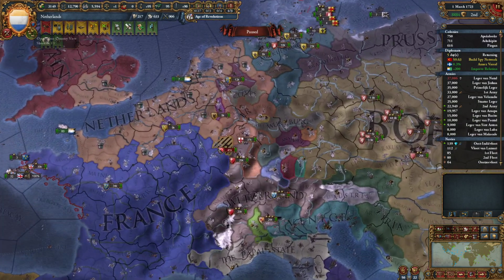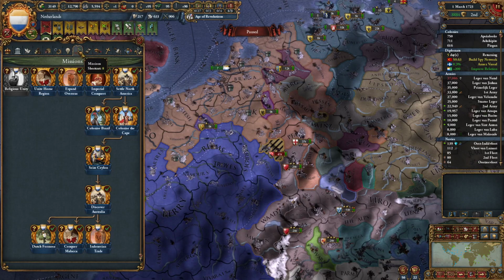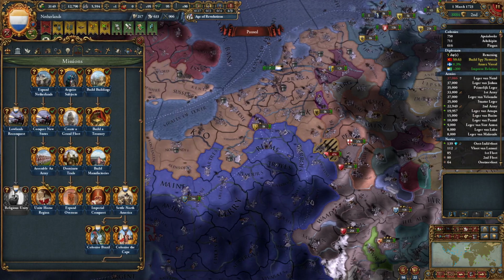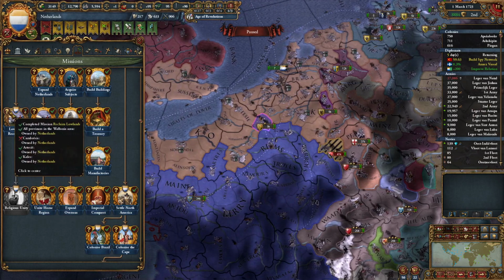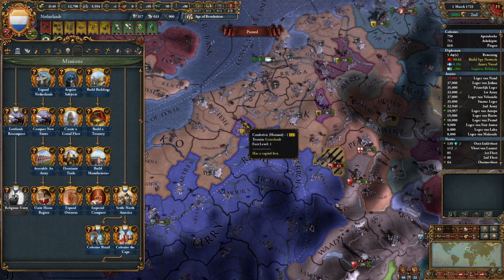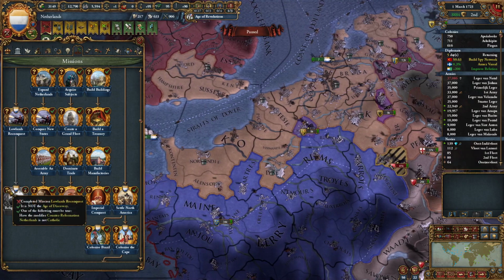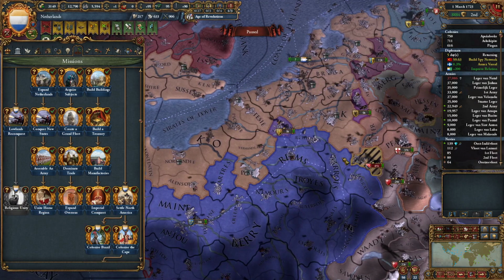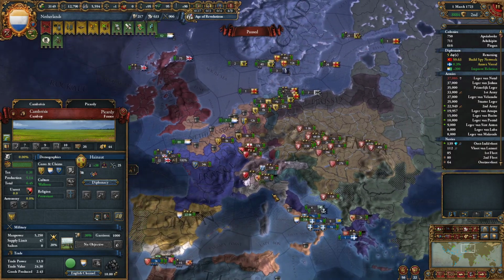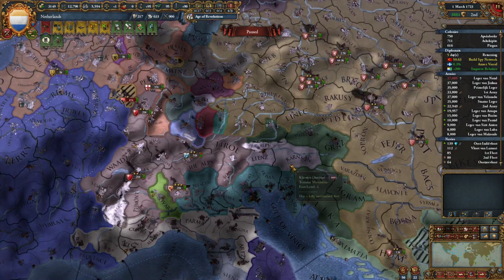What else? The only things I haven't been able to finish yet from the mission tree are these two missions. I haven't been able to reclaim the Lowlands yet because Cambresis still holds on. I haven't been able to get religious unity, but I'll be able to do that when I take Cambresis. And why haven't I done this? It's because they are a junior partner of Austria. As you can see, Austria has been pretty much vanquished.